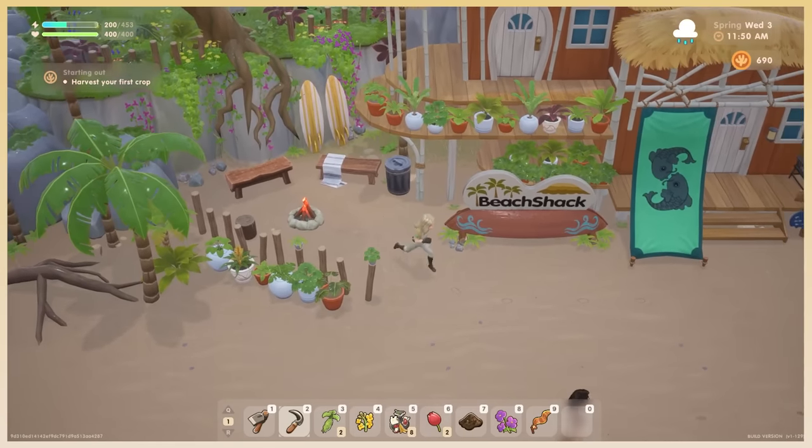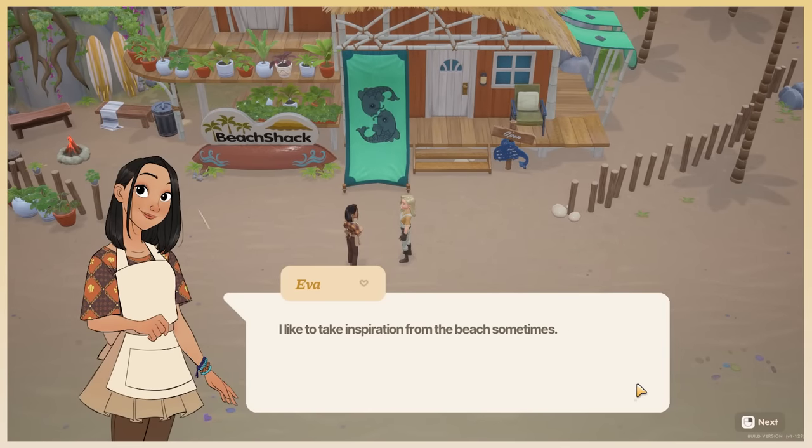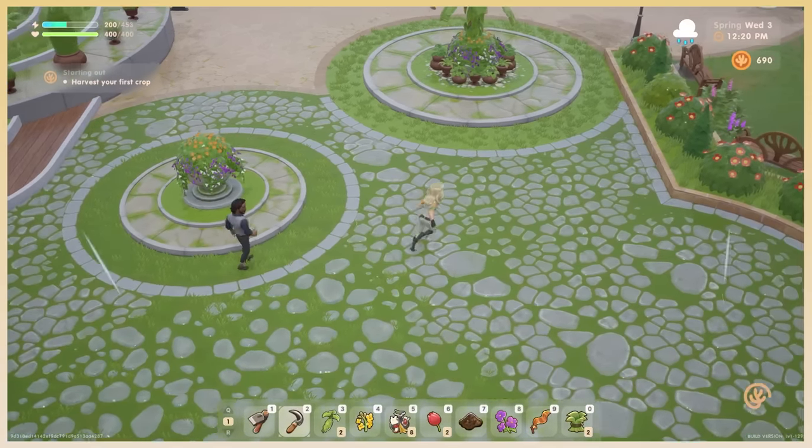Oh, there's Eva again. Kind of want to say hi again because I like her. I like to take inspiration from the beach sometimes. The shells, the sea, so much material. I prefer spring to summer, but if we're talking favorites, it would definitely be winter. It's more bearable working in front of the oven in winter. Any other strangers to meet? Oh, there's someone right there. Raj, I don't think I've seen you before. Are you new in town? See you around. Okay, sure.